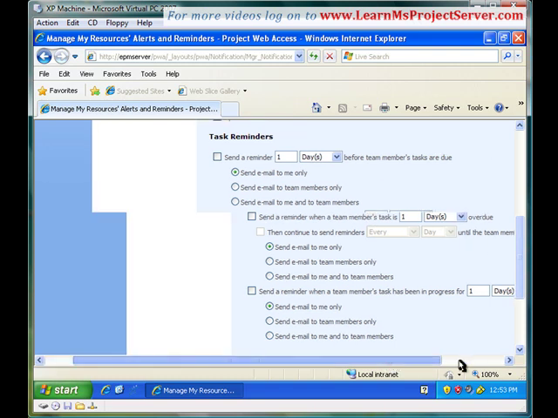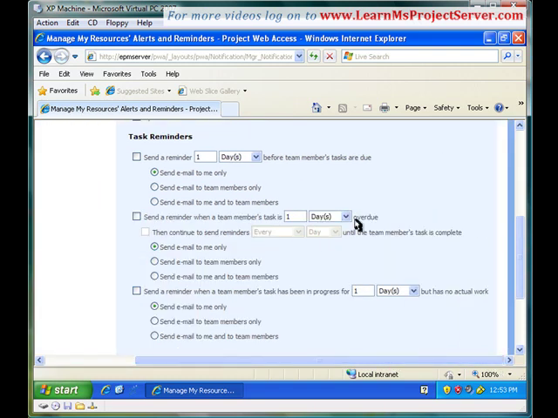So as soon as the task is overdue and until the task is complete, if you select these two options, the project server would keep alerting either you, the team members, or both the project manager and the team members on the tasks that are overdue, and it would continue to remind you until these tasks are complete.